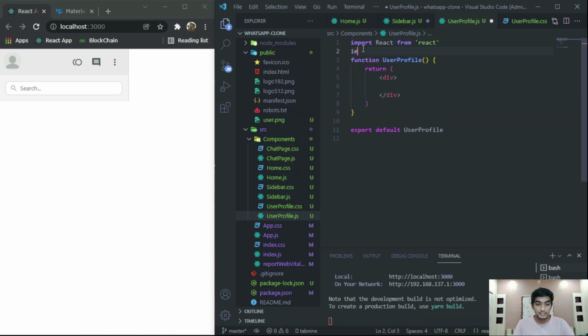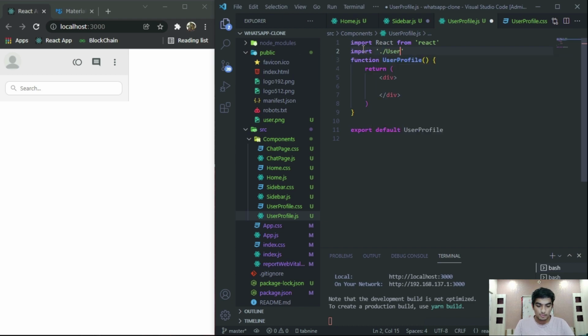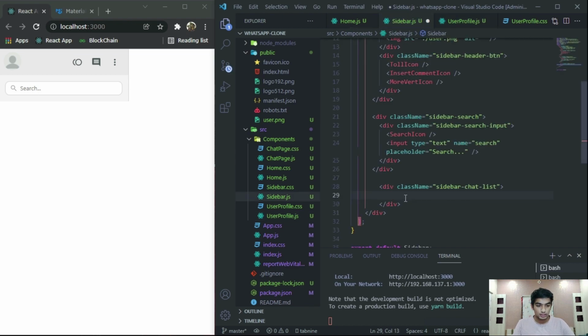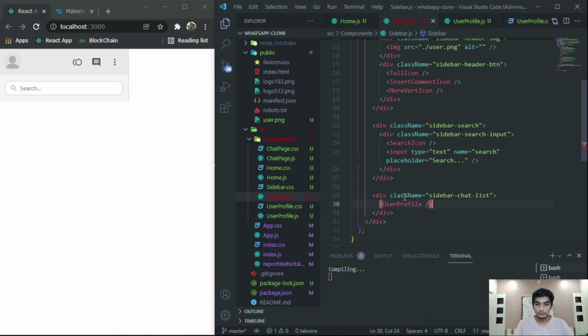Okay, now rfce and enter. Import the css file for user profile.css and save it, and type user profile. Okay, now import it here, user profile in sidebar.js and save it.